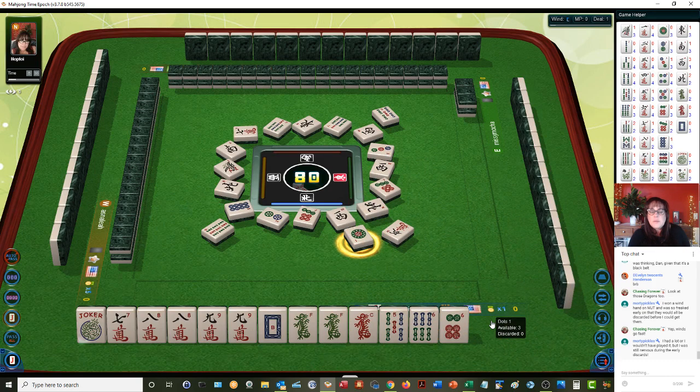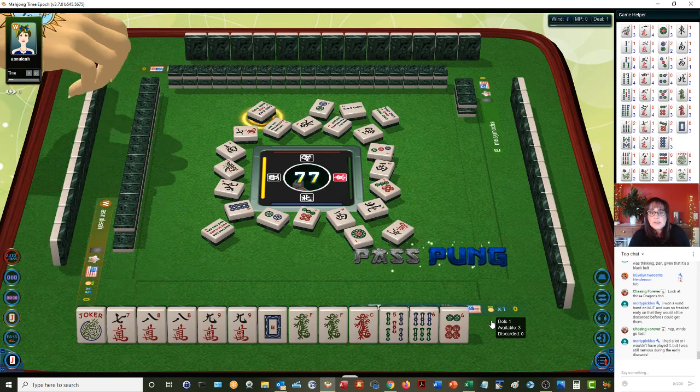1 dot. Anytime there's a hesitation on a tile, like right there, somebody's thinking about that tile. If you have that tile in your hand, you might think about keeping it a few more turns, because you might be able to get a joker out of it if someone makes an exposure with a joker. So even though a 5 bam was discarded, there was a hesitation on it. So I'm going to keep the 5 bam.